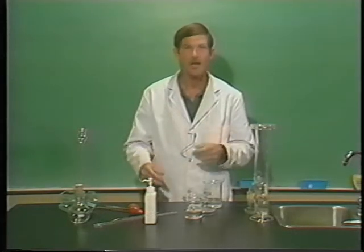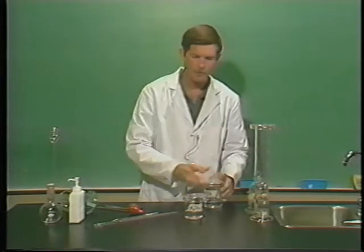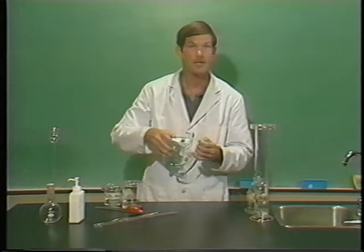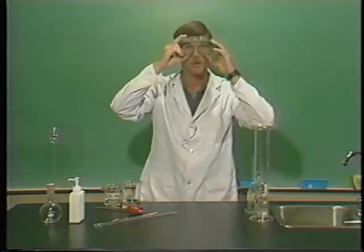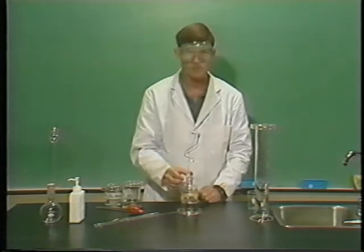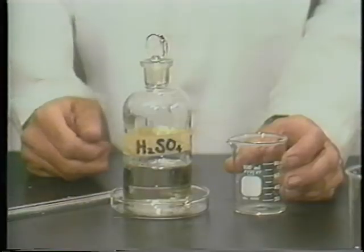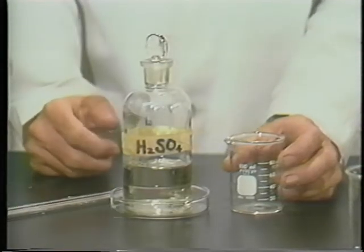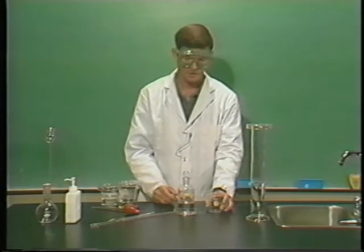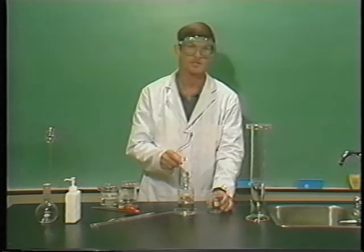The first step is to have a clear working area, so we'll move a couple of these things aside. Step number two is to make sure that you have your safety goggles on, because acids, as I said, are very nasty chemicals and you don't want to get any acid in your eye. What we're going to do is take some acid from this reagent bottle and pour it into this beaker. Notice that the reagent bottle is sitting in a Petri dish. This is to make sure that if there are any drips, they'll fall and collect in the Petri dish and not touch the table. The other important thing to remember is never let the glass stopper touch the table.